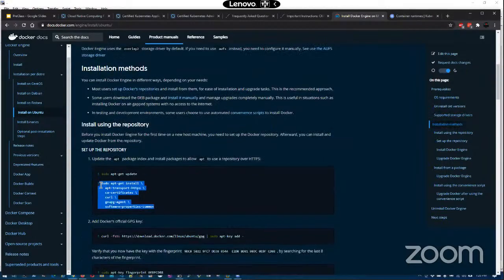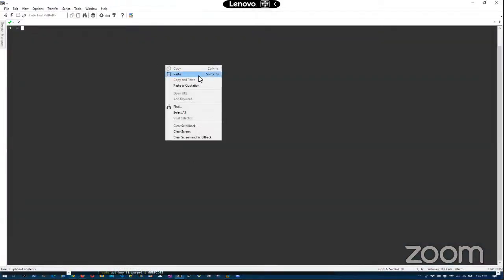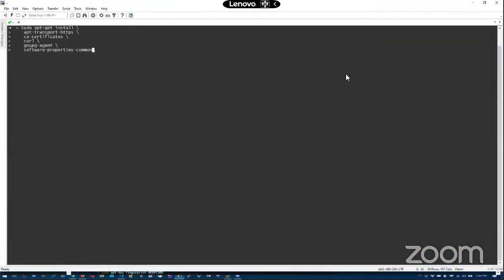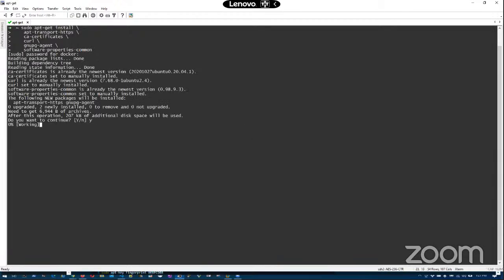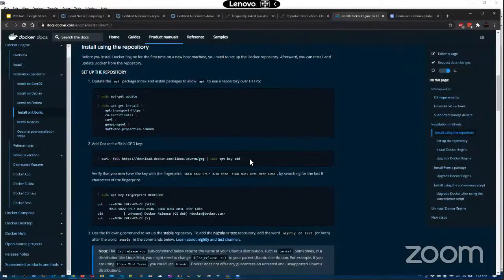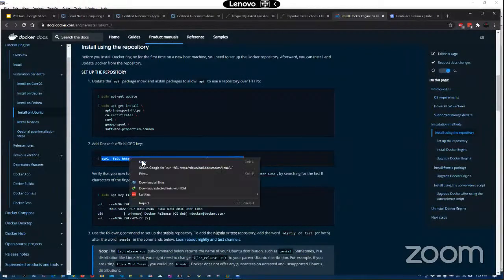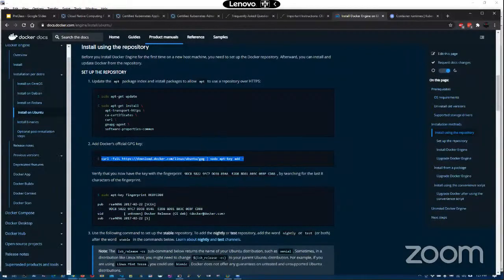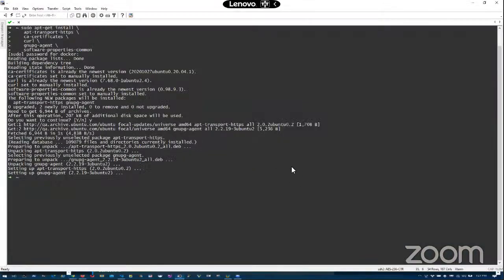So I have already run the update on my machine. So I will just copy this second command, which is installing some prerequisites for running Docker. And let me just give it the sudo password and start to download the prerequisites. Once the prerequisites are downloaded, I will be adding the official Docker GPG key so that I don't get the particular error of the hash.